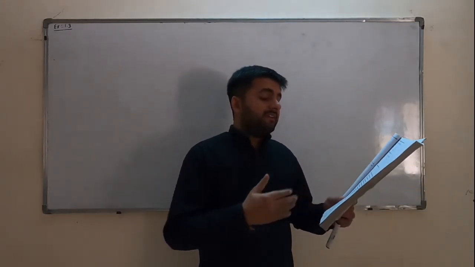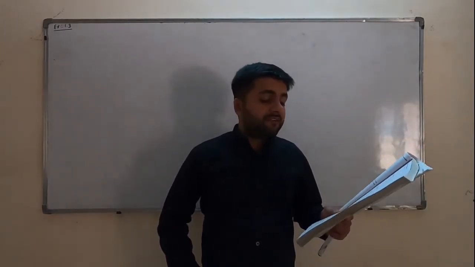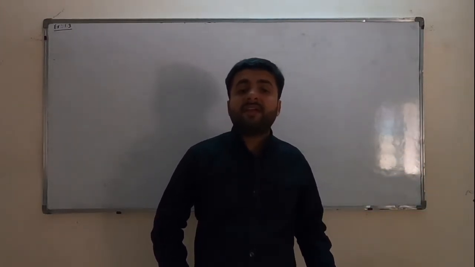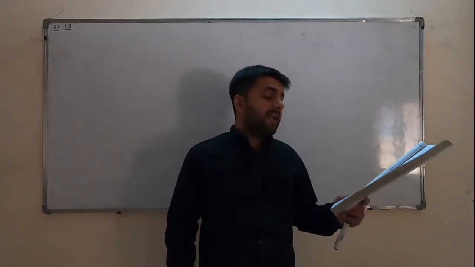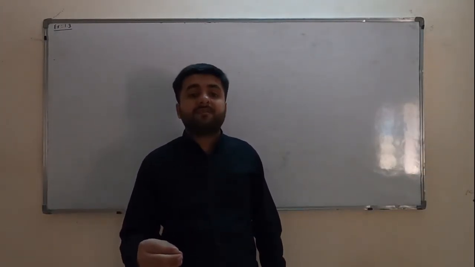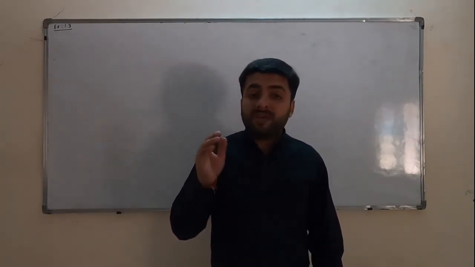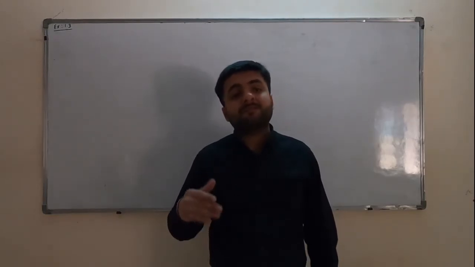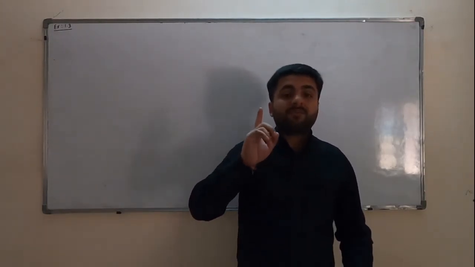And then the next question is regarding neither spade nor ace. If it is a spade card, then it is event A. Then it is not a spade card, means it is event A complement. And again, nor ace. If it is an ace card, it is event B. If it is not an ace card, then it is event B complement. So A complement intersection B complement we have to find here. So this sum is very important. Take it as an important sum.